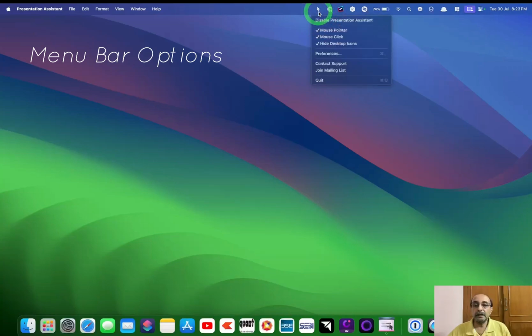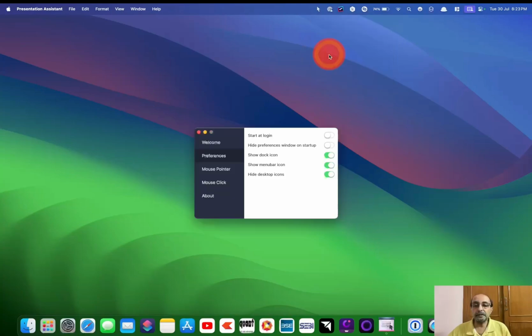When I click this icon you can see the different options shown here. You can disable this Presentation Assistant, or you can activate or deactivate your mouse pointer or your mouse clicks, and you can also hide the desktop icons here.